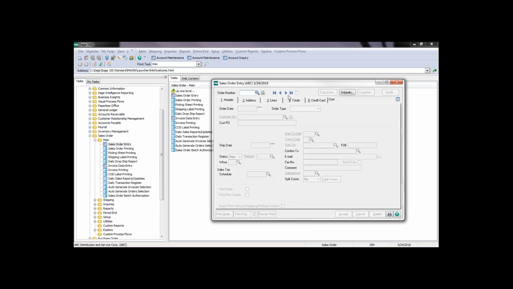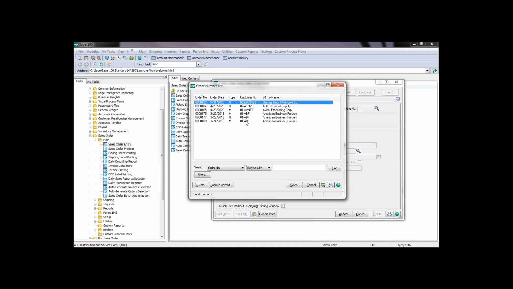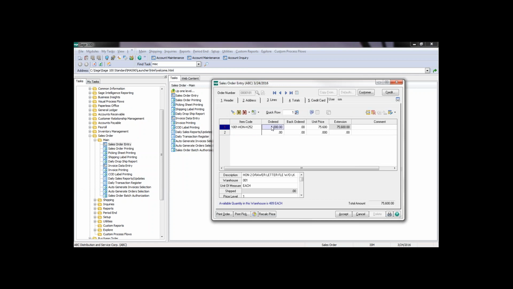Then we can go and save that master order out, and then at a later date we can come in here, create a standard order, and then we can go out and find that master order that we've created and pull that in. And here we can change it and say, okay, we only want to take delivery for 50 of those. And you can whittle away at the master order as you go.